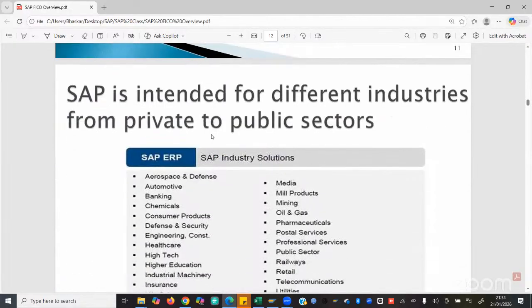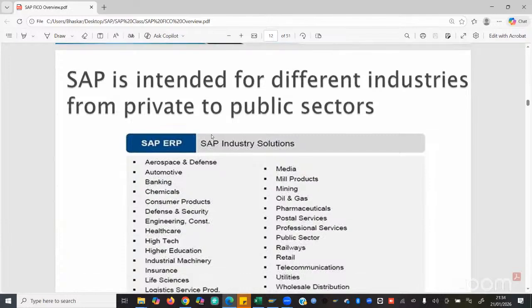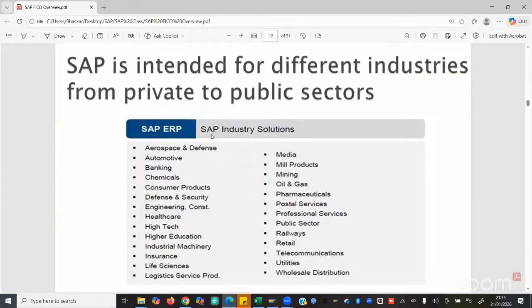As I mentioned previously, SAP is intended for different industries, like automotive, banking or chemicals. SAP has given industry-specific solutions, like oil and gas.